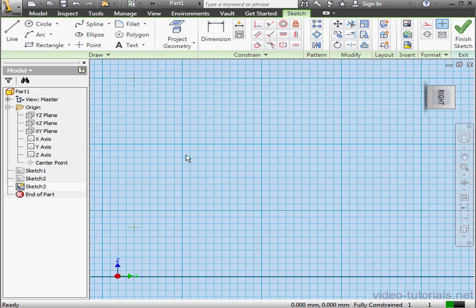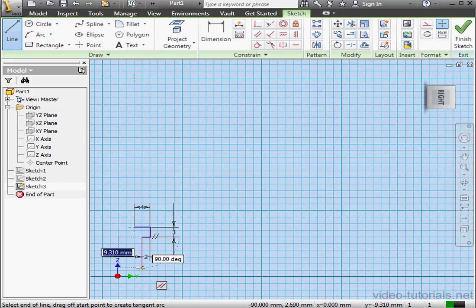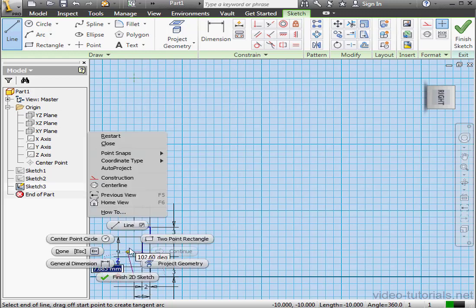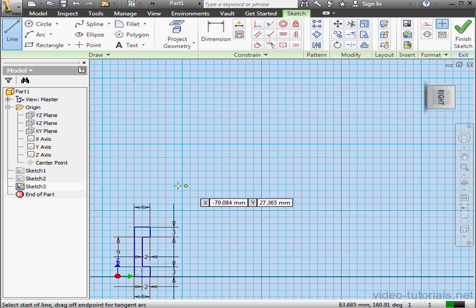Let's right-click and unselect Visibility for Sketch 2. Activate the Line tool now. Snap here to this point. And let's create a 4mm vertical line, 3mm horizontal line, 2mm vertical, 2mm horizontal, 9mm vertical, 2mm horizontal, and another 3 vertical. Here's 4mm. Press Enter. And right-click and select Close. Press Escape to exit the tool.